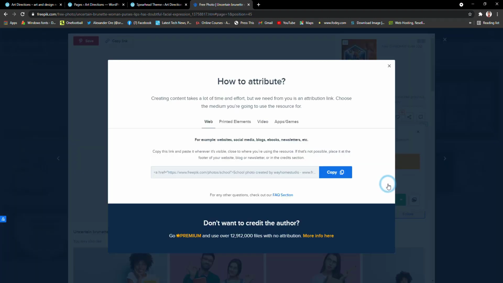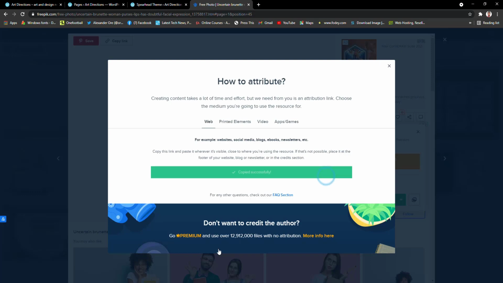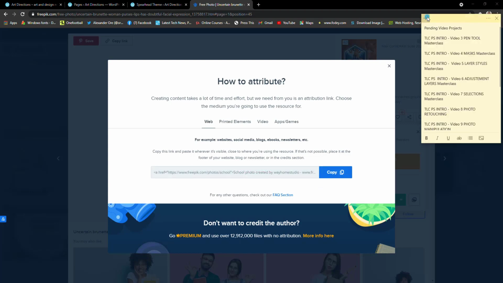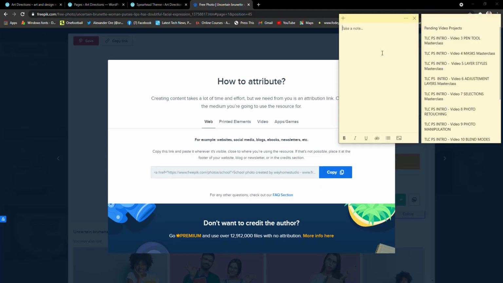So I just want to get the attribution. Yeah, so this picture is by, I think it's a free picture. Okay, so hold on, let me just do something. I don't want to use that picture without attributing the author of that because I didn't pay for that. Okay, so I think it's by Way Home Studio right there.